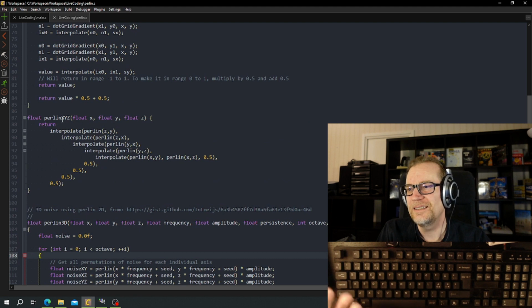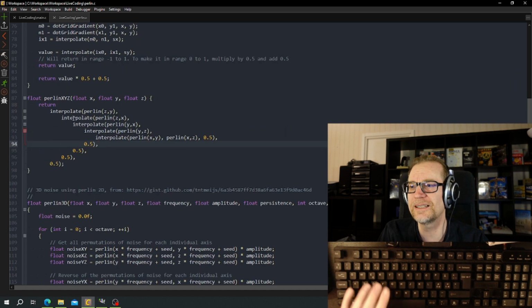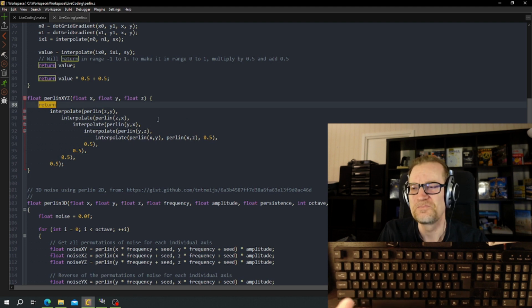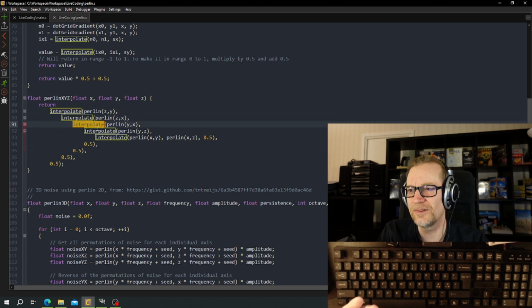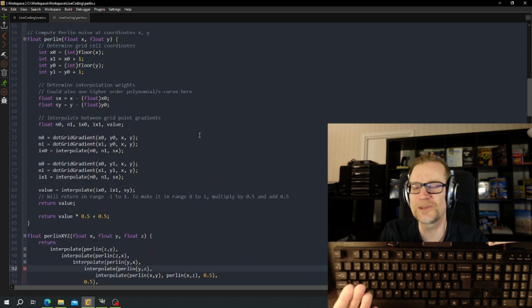Anyhow, my take on it, how I would do it, is kind of the same thing, but instead of adding it all together and looping around here, I interpolate between one Perlin and the next one, and the next one, and the next one, and just return that. But it still calls all of this 6 times.